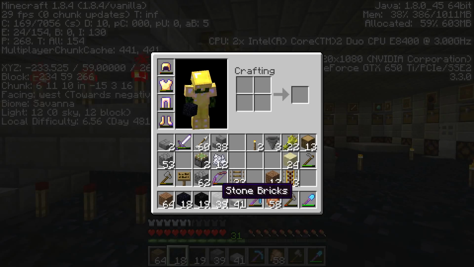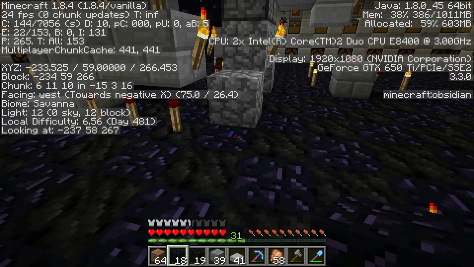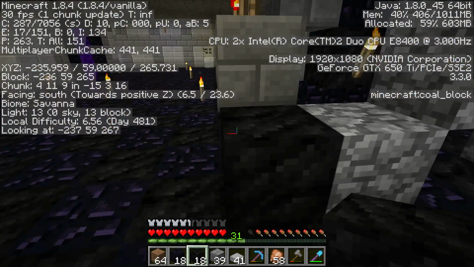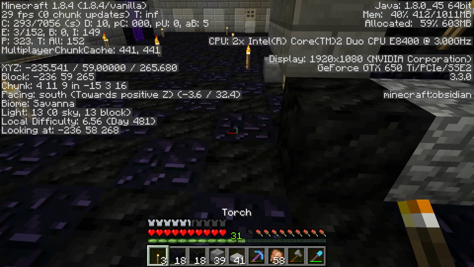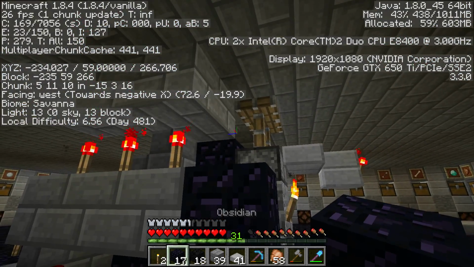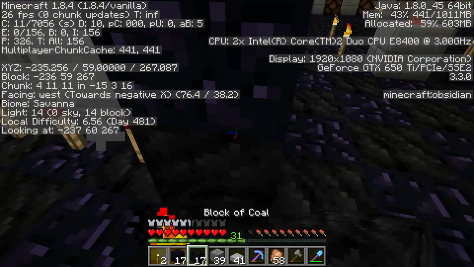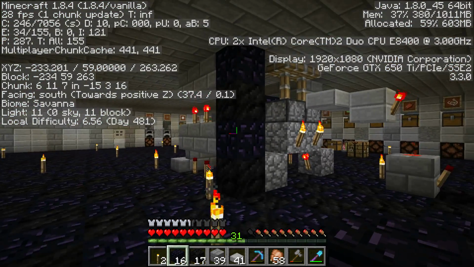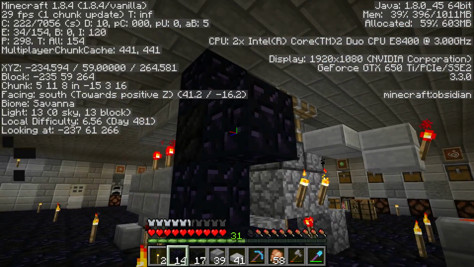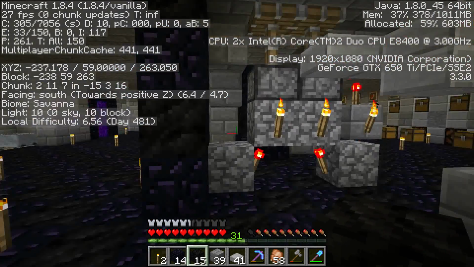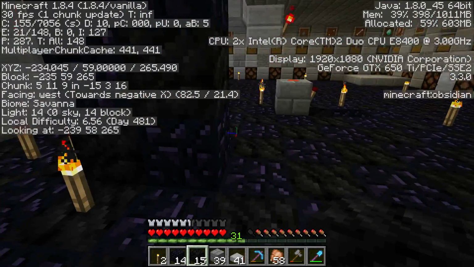How about we do the same thing? Obsidian. Checkered pattern. This is going to be a pain to get rid of if we want to.